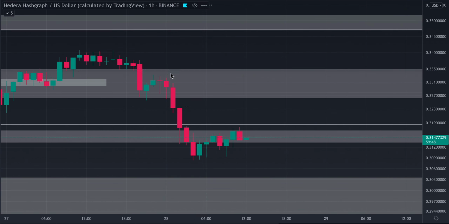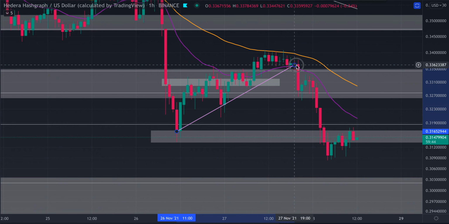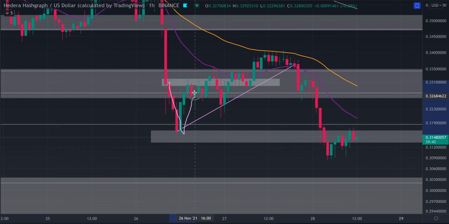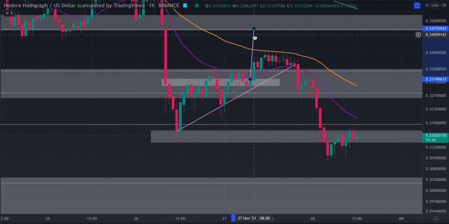So yesterday, if we go to the 1 hour, I was talking about this ascending triangle because we're on the smaller time frames. Can you see that? You're bouncing between resistance, support, resistance, support, resistance, support, resistance, support before a breakout happened. And so your technical target out of that breakout would be something like, look at that, taking you to 34 cent again, 34, 35 cent. But you didn't meet that technical target.